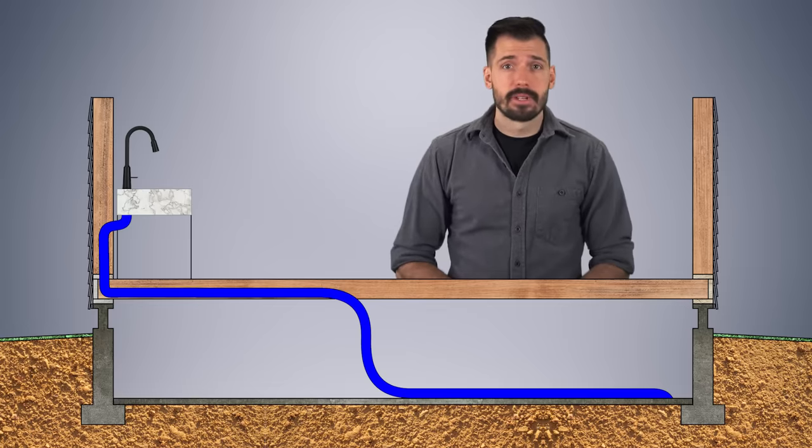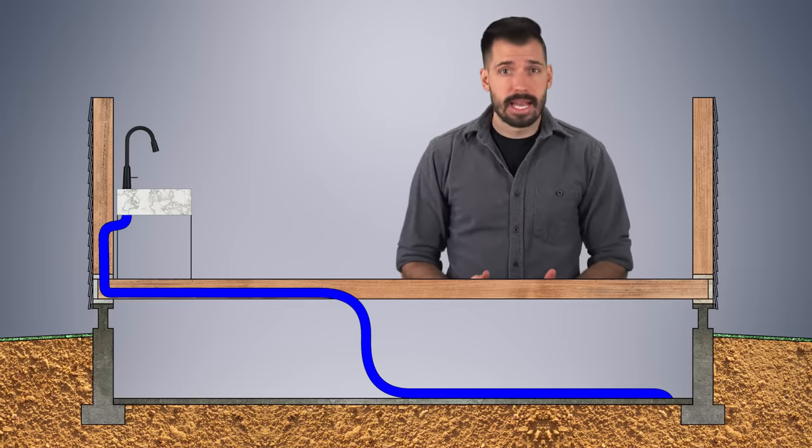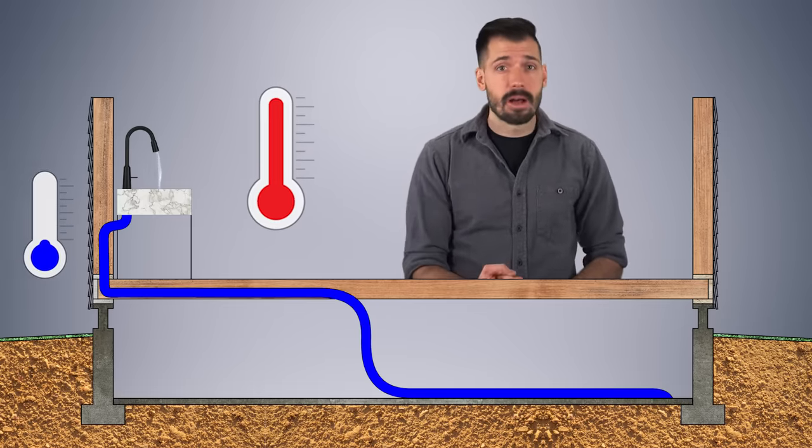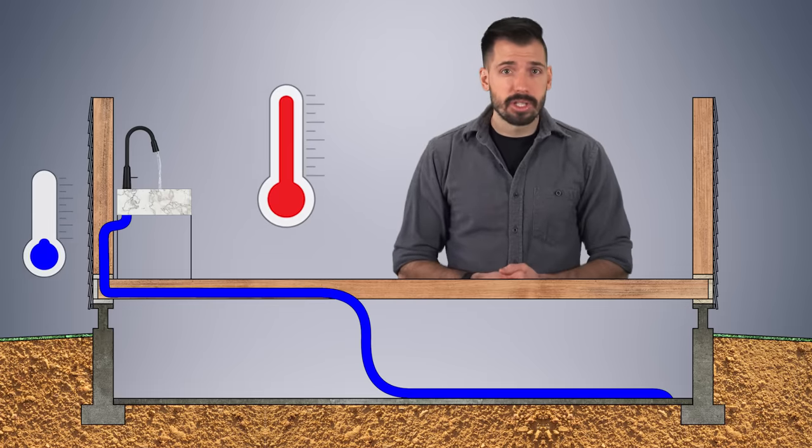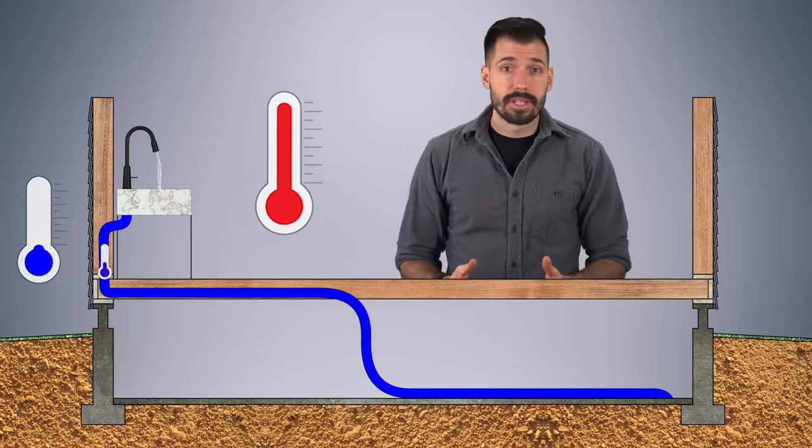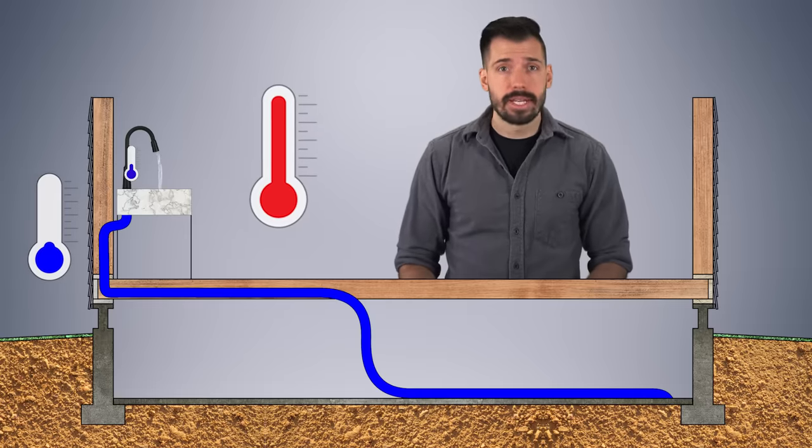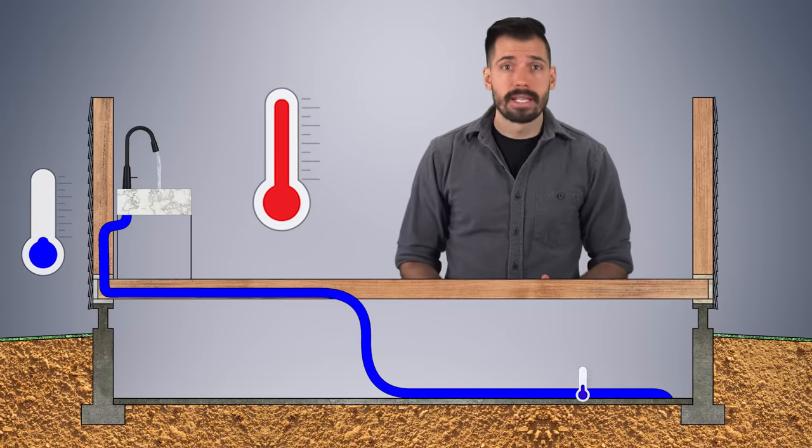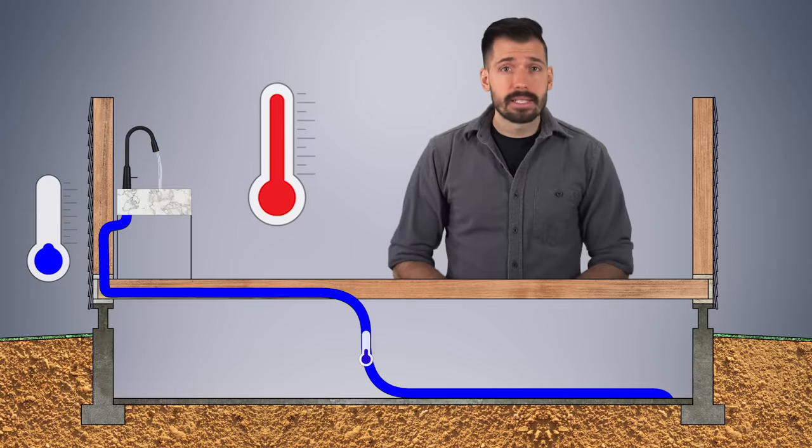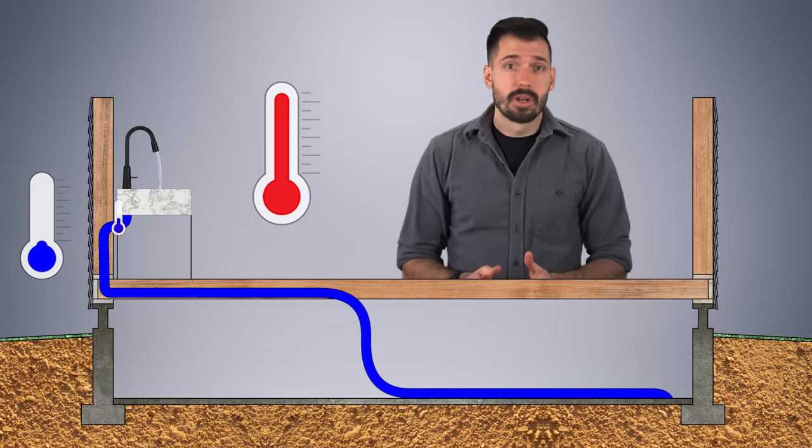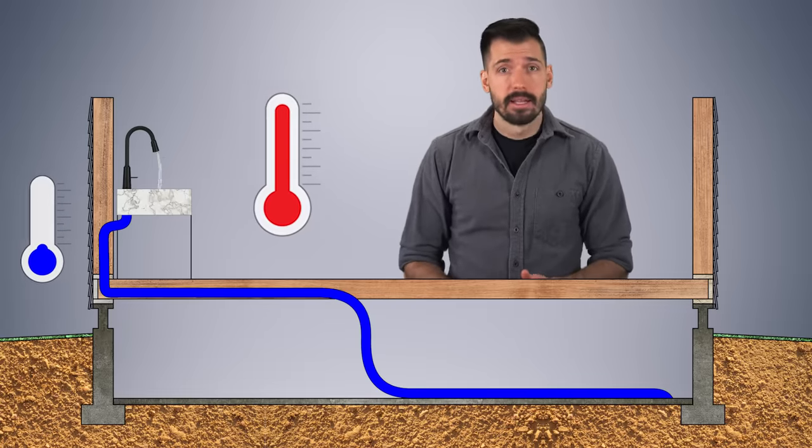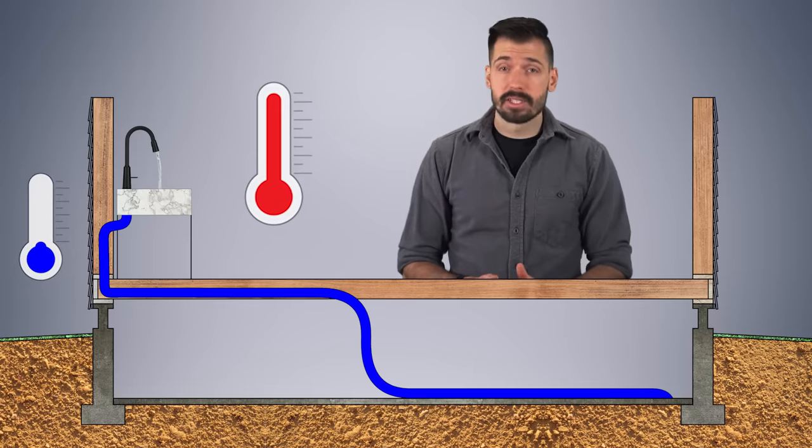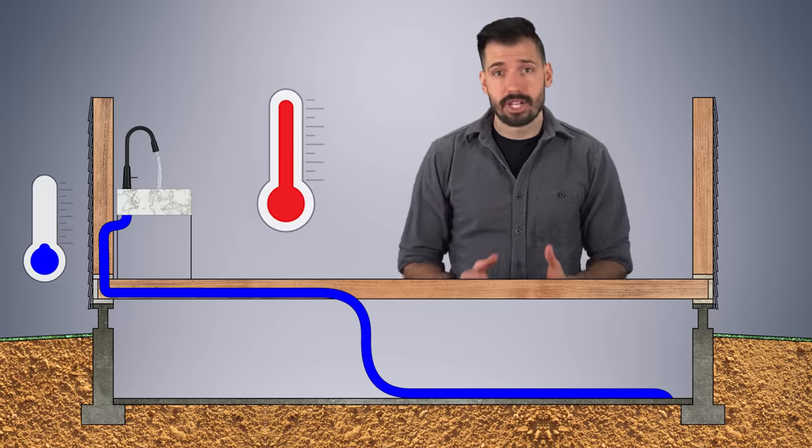If you want to get an idea about the amount of risk your pipes are facing each winter, you can perform this simple analysis. First, record the inside temperature of your house and the outside temperature. Then run the cold water and place a thermometer in the water stream. Keep track of the changes in temperature and record the lowest temperature. If the water pipes are on the exterior of the house, the thermometer may have the lowest temperature reading shortly after you turn on the faucet. If the pipe travels through a cold attic or crawl space, the lowest temperature water may take several seconds to reach the thermometer. After a few minutes, the temperature of the water should drop to an even lower temperature and stay consistent, which would be representative of the temperature of the water supply. You can then use this information to help you make assumptions about the risk of your freezing pipes. The best time to run this test is early in the morning after a cold night before anybody has had a chance to run the water.